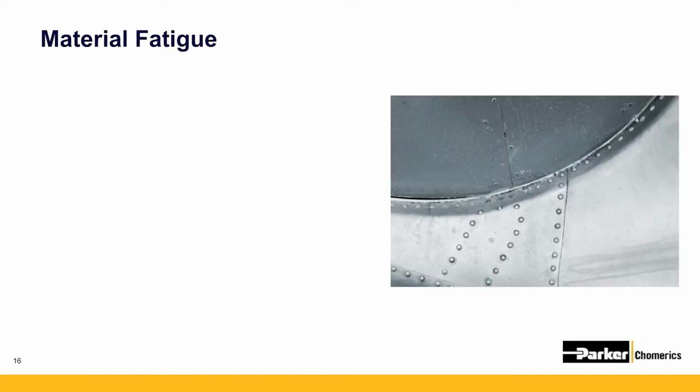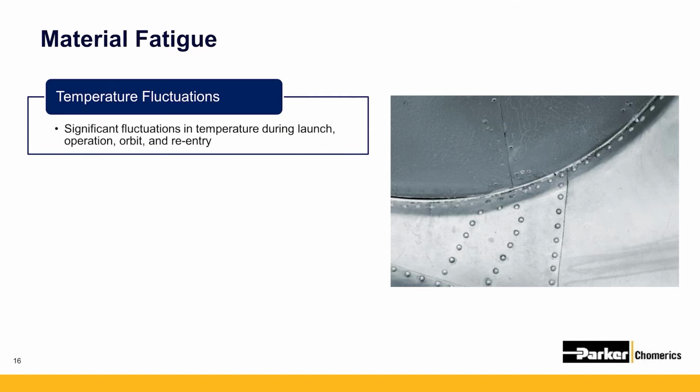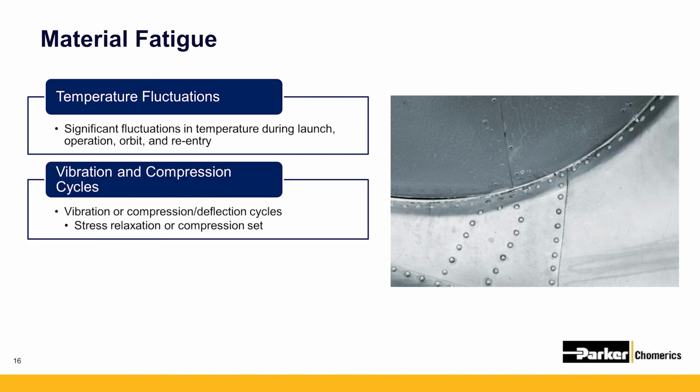Coefficient of thermal expansion, or CTE, is the measure of the expansion and contraction of materials as a result of temperature changes. Parts will inherently grow and shrink in size as a result of significant fluctuations during launch, orbit, and re-entry of space vehicles. Choosing a thermal material to dissipate heat, as well as one with a similar coefficient of thermal expansion to the substrate, can help mitigate these types of issues. Hollow conductive elastomer profiles can take up large tolerance ranges and are very effective in maintaining their shape and electrical properties during these compression cycles.